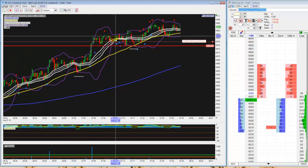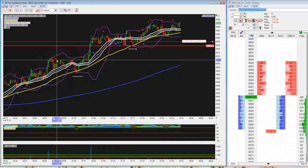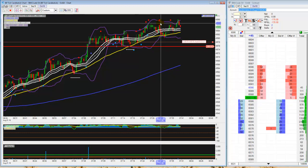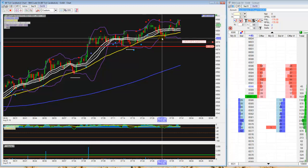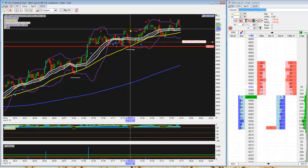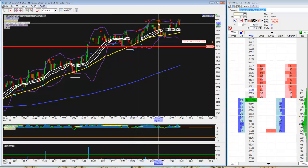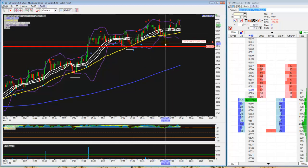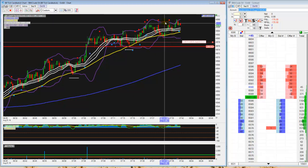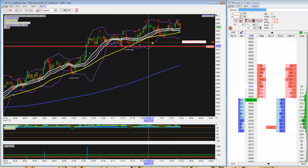I find most of my losses come from my discretion, jumping the gun, and this is as many times as I end up getting the trade, I end up losing it. Now I'm looking at this to see if it makes a new high by usually over 5 ticks, and that will remove this entry point right here. So like here was the last entry, and we went from 84 up to, now we're at 90. That's 6. But when it hit 5 ticks, I closed out this one, and then we went around, and now we're here. So this is my entry point right now. Usually if it goes above roughly 5 ticks or so, I get rid of the open entry.